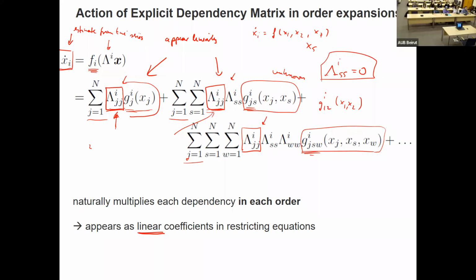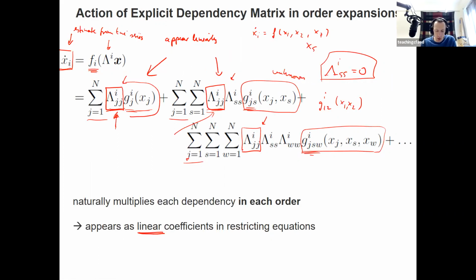So if I may, one other way of casting this: if you have a lambda I of 1, 1 and a lambda I of 2, 2 non-zero, then the term appears, and the only way you could still make it 0 is if you put in the identical 0 function here, right? But we ignore that part.